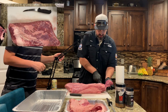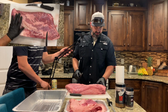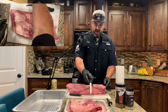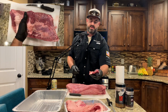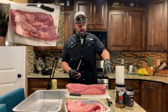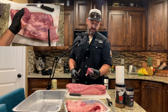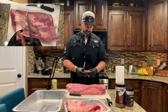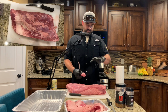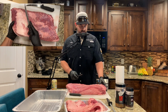So I'm just kind of squaring this up, making it look nice as far as the shape and stuff like that goes. Yeah, I got rid of a little bit of this right here off the end. Sometimes they have a big knuckle that's not even part of the brisket. That's another cut of the meat. So that's not part of the point. It's not part of the flat. It's just a big chunk of, I don't know, where their collarbone would be. They don't have a collarbone, but would be.